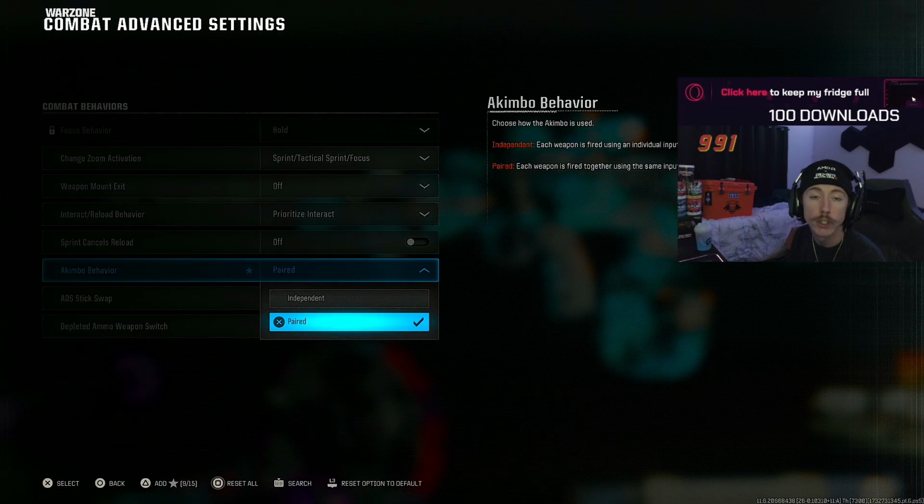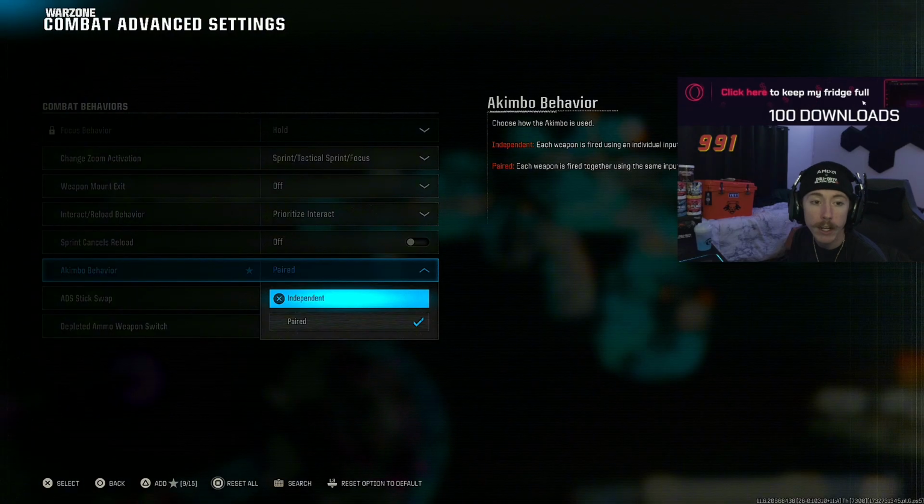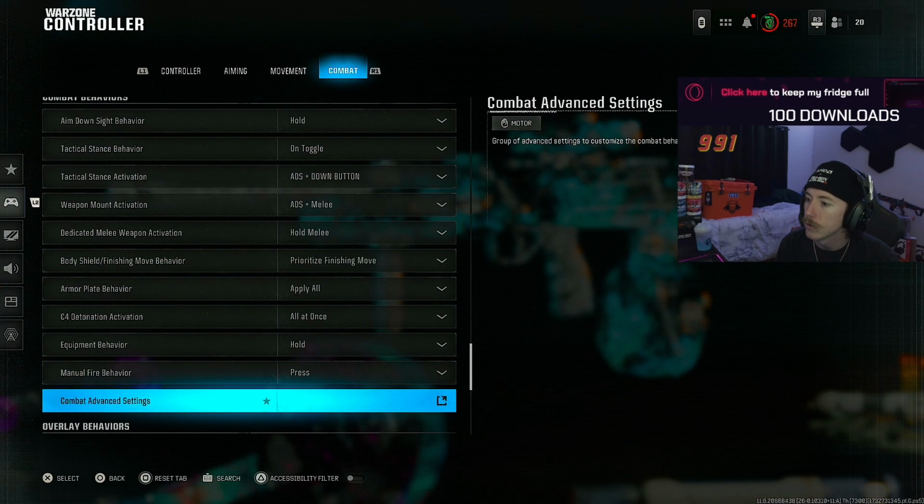Akimbo behavior, being able to shoot both your akimbo guns with one button is way easier. So I've got that set to on. Some people don't like that. You can do independent where you just press two different buttons, one to shoot each gun. I've got that set to paired. Anything else here useful? Nothing really.